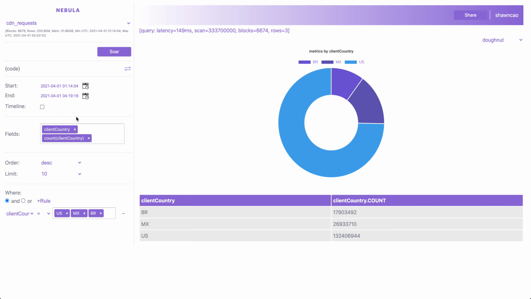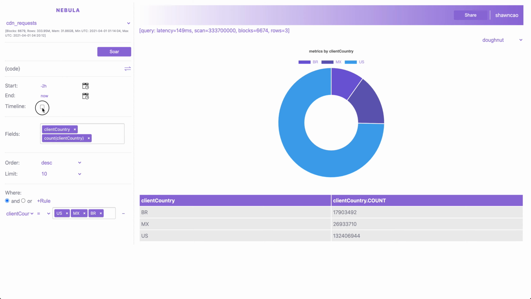And this is, in a time range, we get the total aggregated results. But let's say you want a specific relative time range, 2 hours ago until now, no matter when you run the query, it's always for the last 2 hours. And I really want to see a timeline, I want to see the traffic change over time.